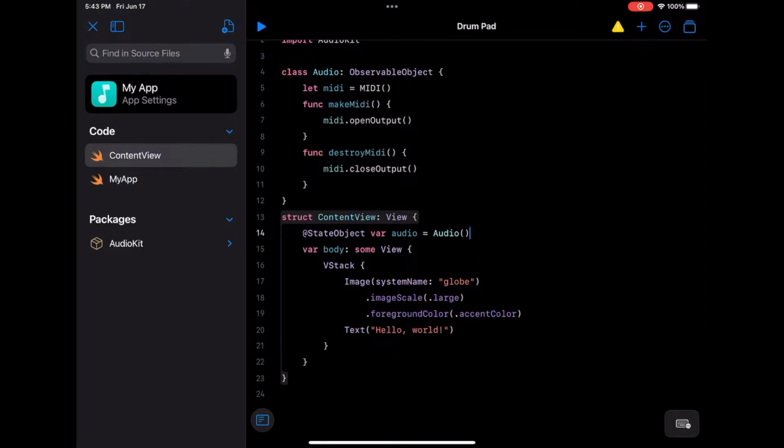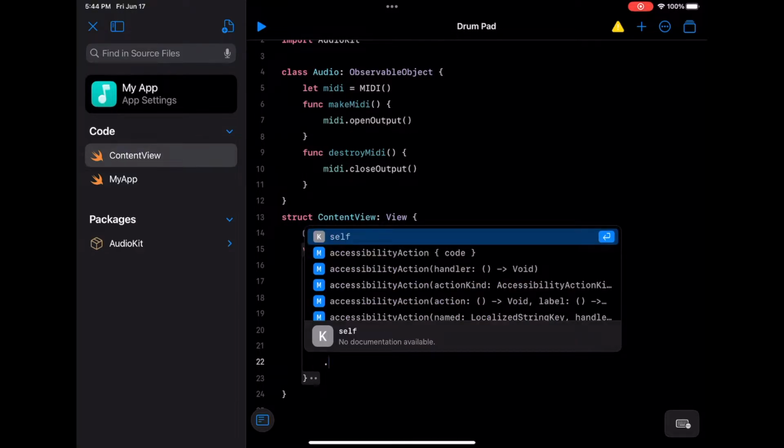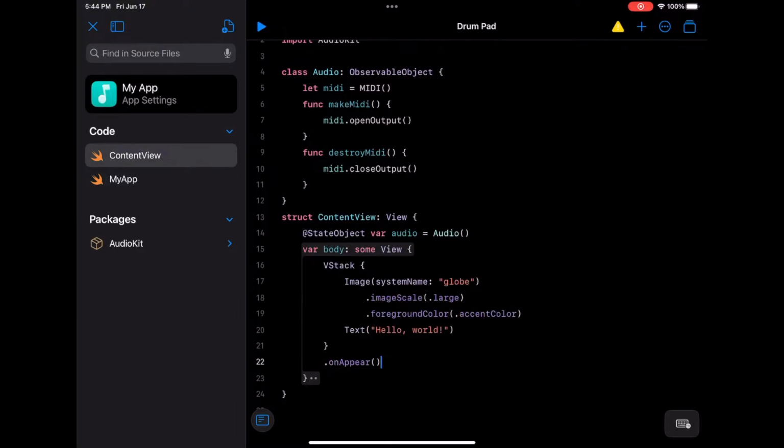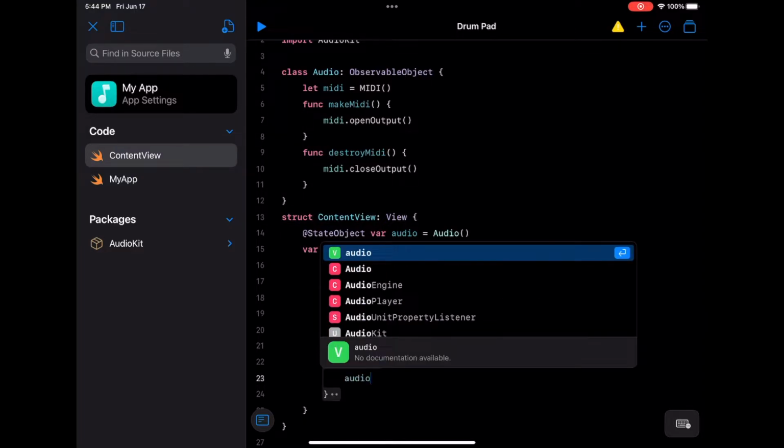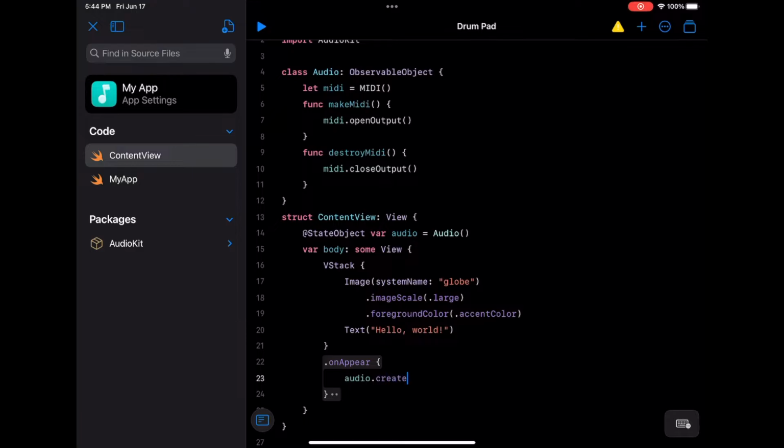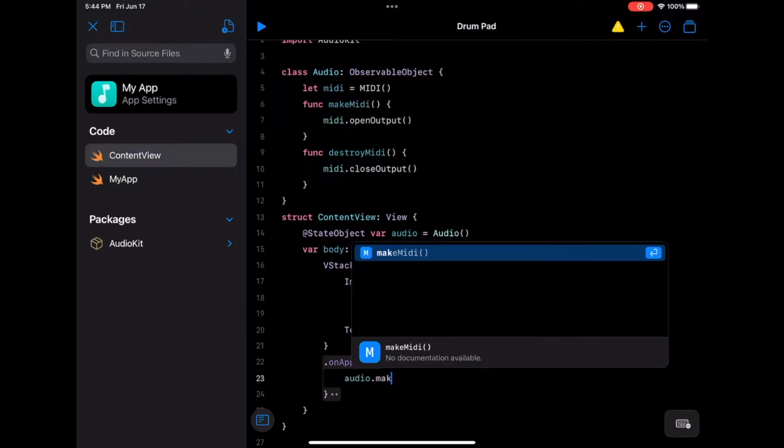Awesome. So a couple other things I'm going to do with this view is I'm going to add what happens when this view appears. So what I want to happen when my view appears on screen is I want that MIDI to be created. So we can do audio.make MIDI.